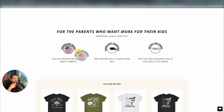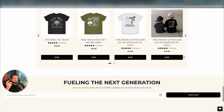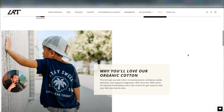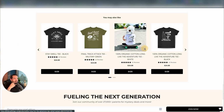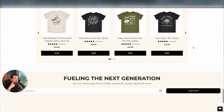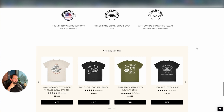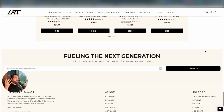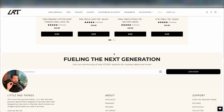Ooh, okay. So now I'm seeing some different icons in here. And again, we talk about consistency. Having some of those sections be the same from page to page would be something that I would want to see. Let me see something. If I click on another shirt, something else that I recommend for brands, and I don't see it in here. You may also like is here towards the bottom of the page, which I think is great, but there needs to be a recently viewed. With the recently viewed, that's something that I sometimes recommend just having as part of your footer group so that it follows you on every page of your website.